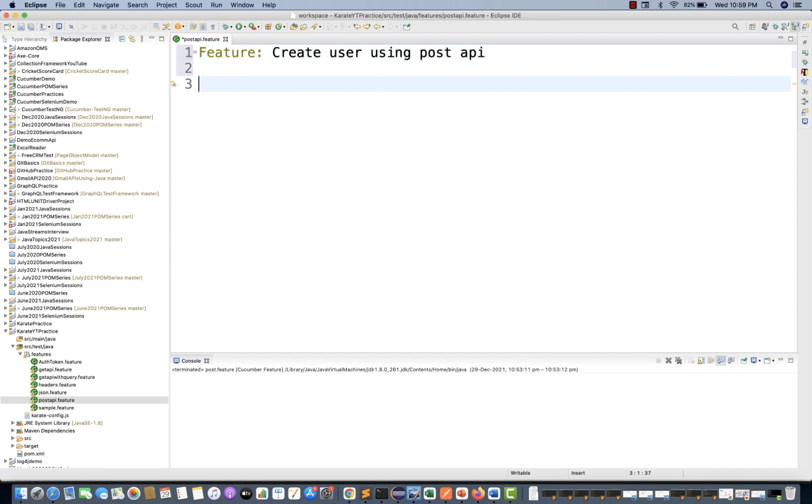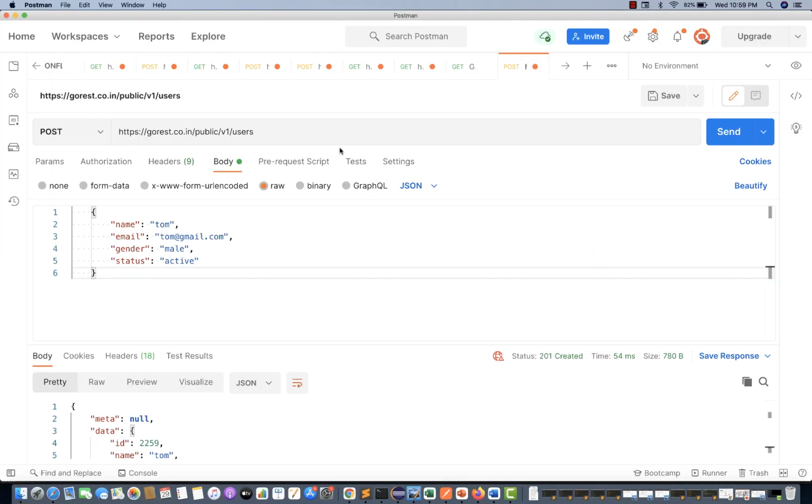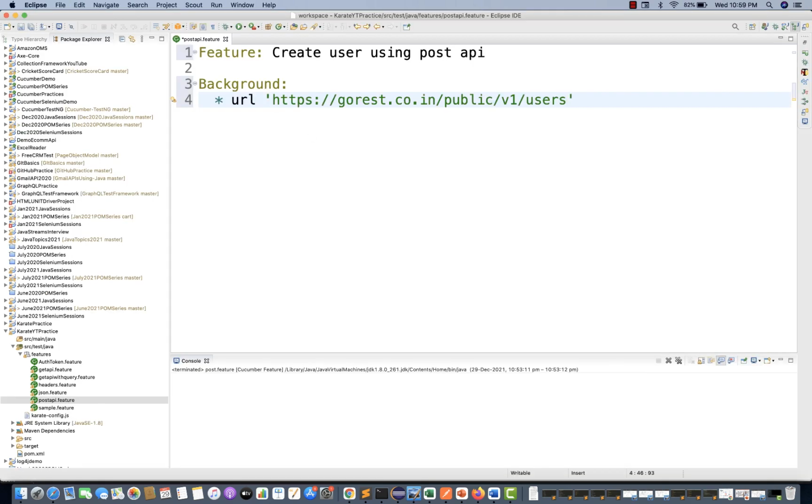And then I'm going to use one feature in Cucumber, that is the background feature, because I'll tell you what background means. Background is just like we have some preconditions which will be executed before each and every scenario. So in that case, we can use the background feature here. So you can write the background keyword like this, and then you can pass a URL here, that my URL is this. I can take it from Postman, and this is my complete URL. I can copy it and paste it over here, right?